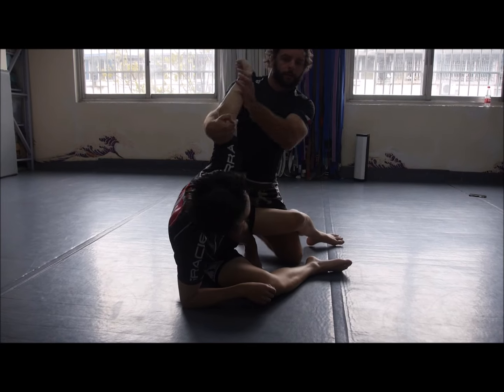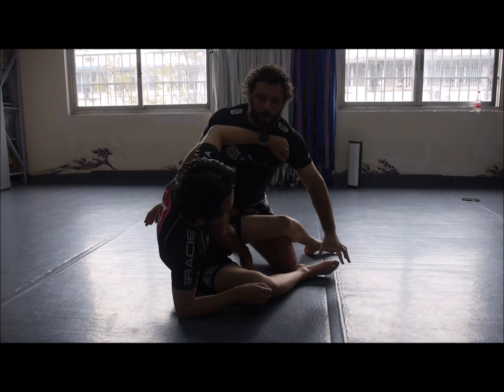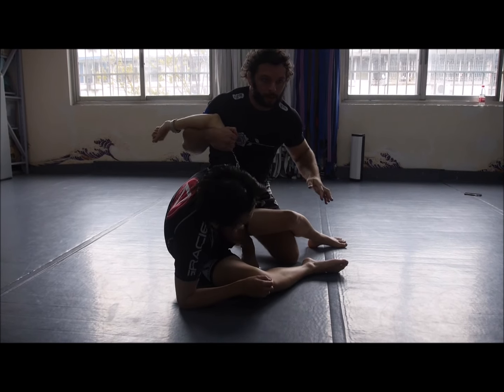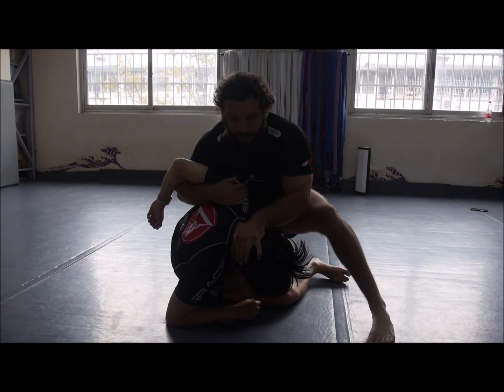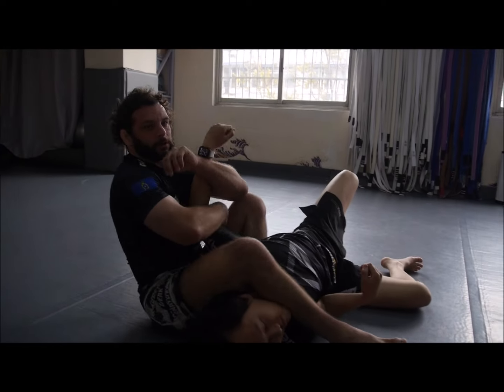The whole body pushes up, presses up. So when you do this, you have to put some force into it. Not too hard. I push the wrist, and I pop the elbow. Now he has no frame. Now I can easily just move forward and pass his guard. Spin right into an arm bar on the other side.